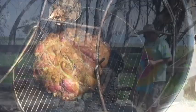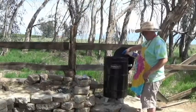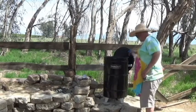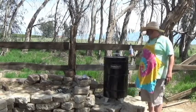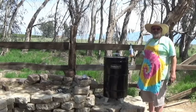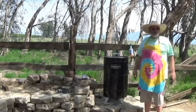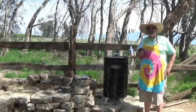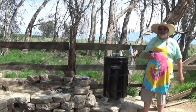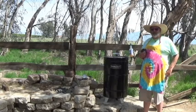This is looking good. Okay, the temp on that roast after 45 minutes is about 88, 89. I guess that's about right. We want it to be about 130-ish, I think. I'll have to do the Google thing and figure that out. But we'll check back another 30 minutes, see where our temp is.